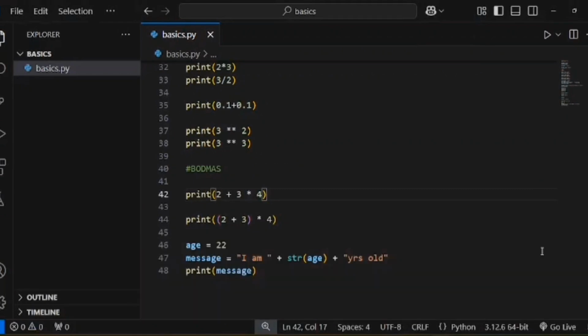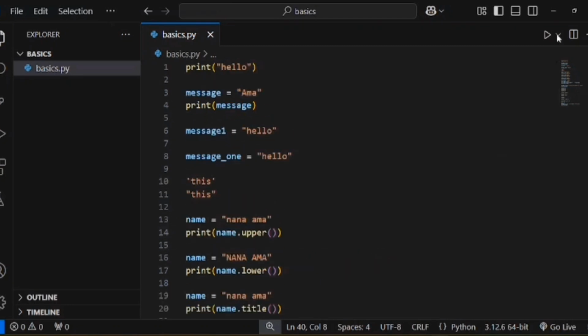Now, why do we have this green text over here? In Python, the hash symbol indicates a comment. So what we have here is a comment. Anything following a hash mark in your code is ignored by the Python interpreter. The main reason to write comments is to explain what your code is supposed to do and how you are making it work. So let's write a little bit of comments in our code.